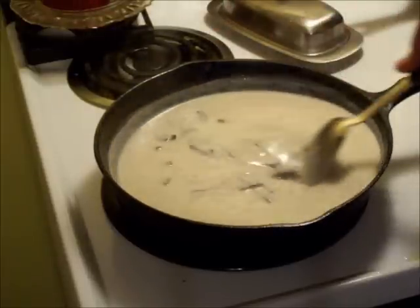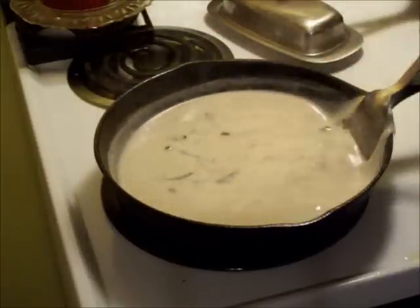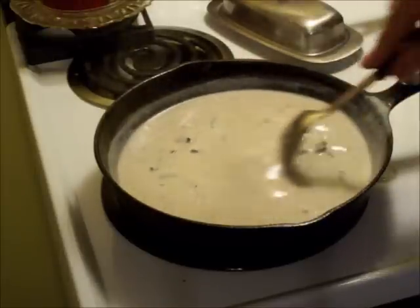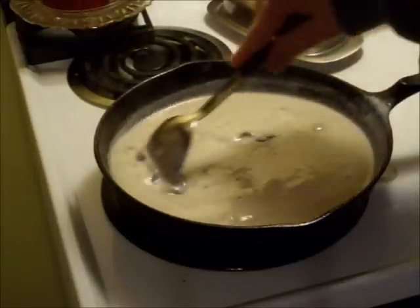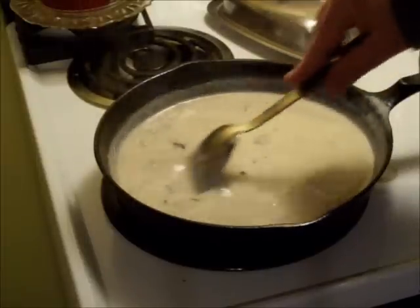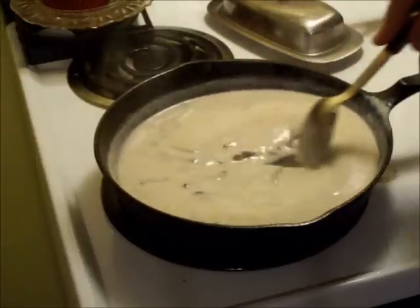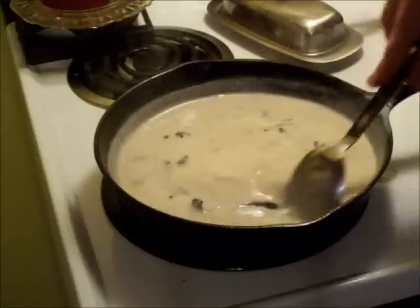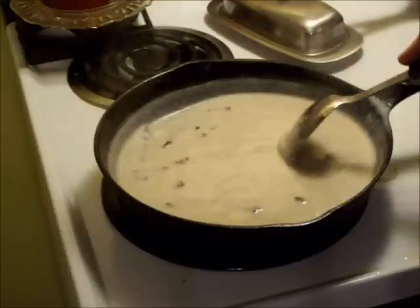Oh, see, it's starting to get thick. As I move this back and forth, I'm starting to be able to see the bottom of the pan. That's about the time you want to take it off the heat right there. And if you add more milk, it'll take longer. If you add less milk, it'll thicken up quicker. But yeah, gotta get it off the heat.